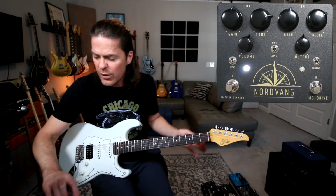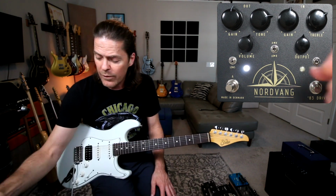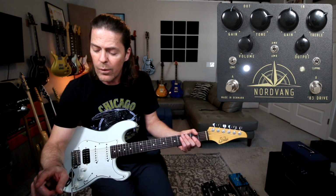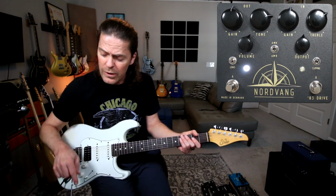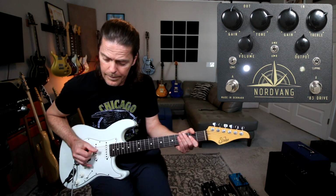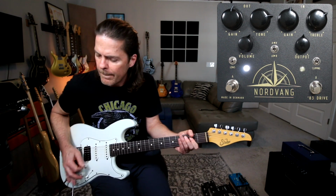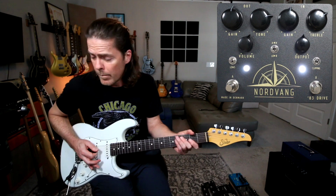Let's look at stacking the two sides. So right now, you can see that the arrow is pointing towards the A side of the pedal. So in the up position, let's stack things in that direction. So right now, the B side of the pedal is on. I like that tone. Let's just stack now the other side of the pedal, which is the K-style circuit, with that. And I'll just dial it as I go for like a solo tone. This is my rhythm tone. And let's dial a solo tone to go with that.